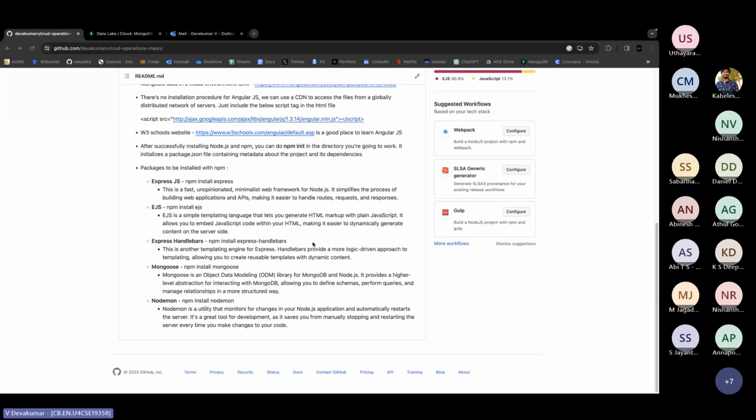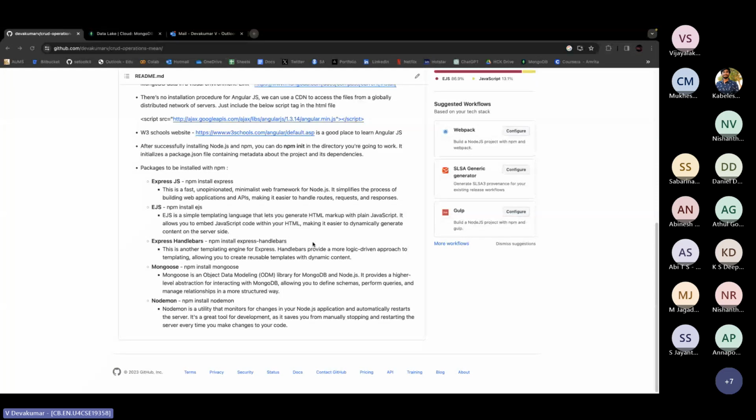And Mongoose, coming to the Mongoose, you already have created the MongoDB and the Node.js is separate on your machine. So to integrate this MongoDB with the Node.js, we just have to install a library where this will talk with a MongoDB, and for further operations in the DB, this will be useful. So yeah, this will define schemas and perform queries and whatever the get post that you're doing the MongoDB, and it'll retrieve the data and display it to you.